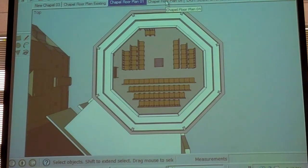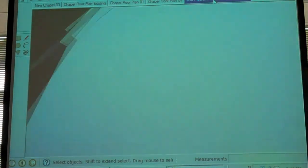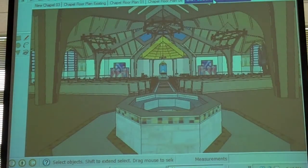In fact, we've done a lot of churches where the seating changes during the liturgical year. This could suggest an antiphonal layout, liturgy of the hours practiced potentially in the chapel. And so there are 3 or 4, as I mentioned, of these. So that just ends with going back out and kind of going into the church.